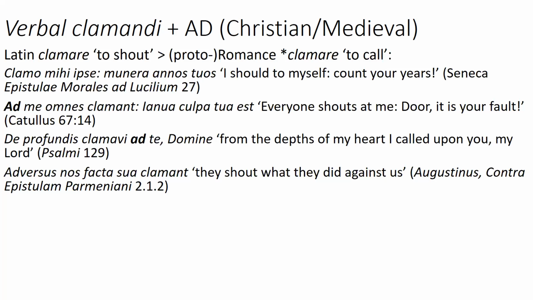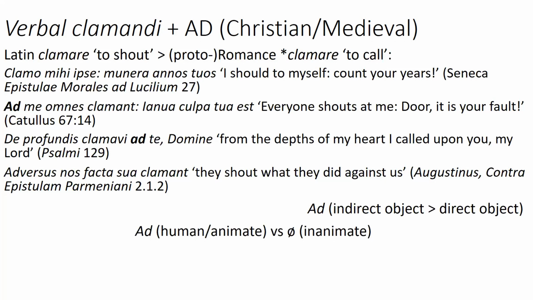And so, the thing about this type of reanalysis, where the ad-marked object is reanalyzed from an indirect object to a direct object due to the change in valency in clamare, is that we get a synchronic opposition between human animate objects and unmarked inanimate objects. As seen in the Christian example, clamavi ad te, I called you, versus facta sua clamant, they shouted what they did. And we get the synchronic opposition between animacy and inanimacy, marked by ad or not, respectively.